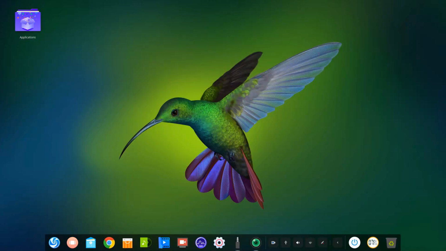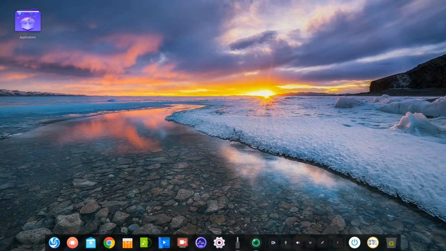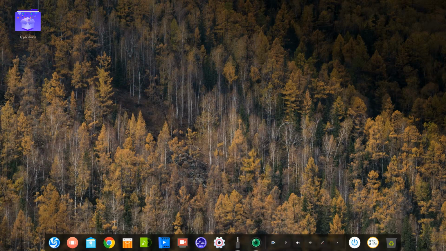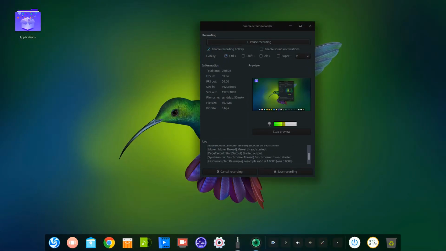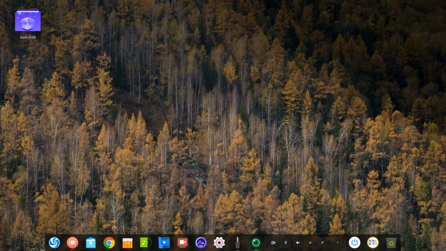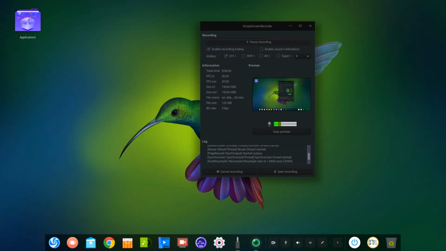Or if you're more of a mouse-based computer user, you can use the multitask view, and you can have a different wallpaper for each of the desktops. Now, the one thing is it will take a minute for it to catch up. So whichever desktop you're on, when you're in this multitask view, it will show that wallpaper for both. But once you switch over, you will actually have different desktop wallpapers.